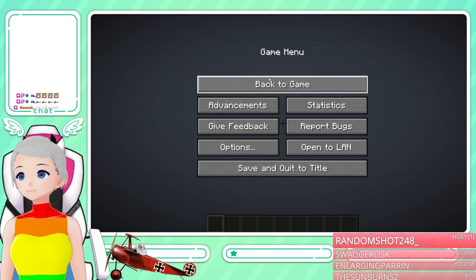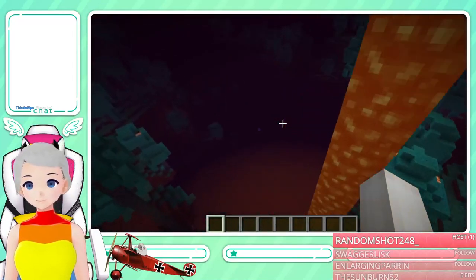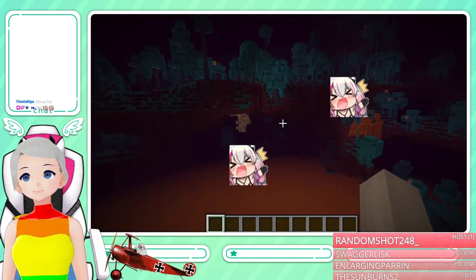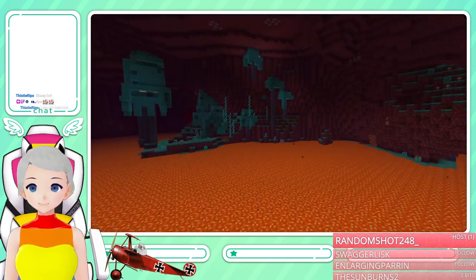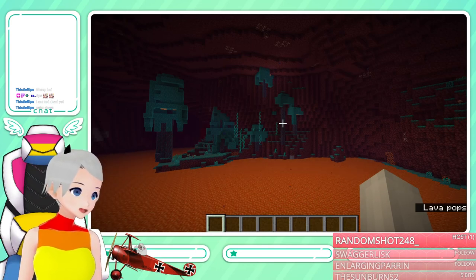Alright. Let's find a good spot. I kinda like this. This actually looks kinda cool. Ooh. Alright, so something like down here, maybe. I'm not dead yet, calm down.